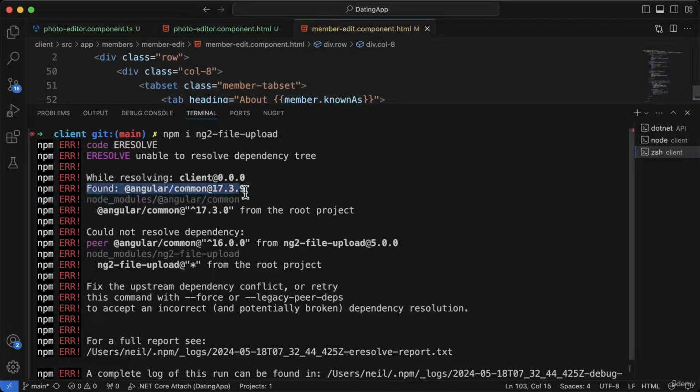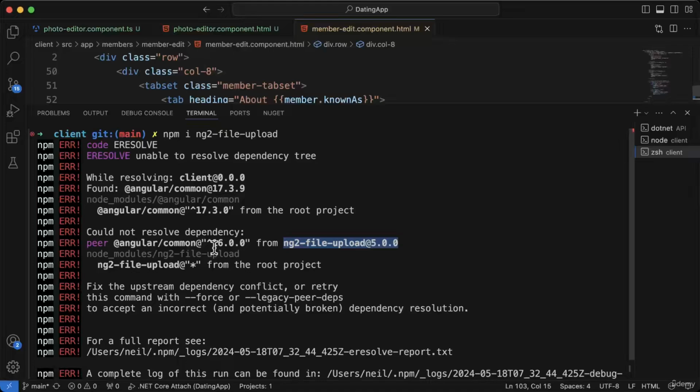This error, if we take a look at it, says it's found in our package.json Angular Common 17.3.9, but what it wants to find is Angular 16. If they had released the next version of ng2 file upload, then we wouldn't have this kind of error.